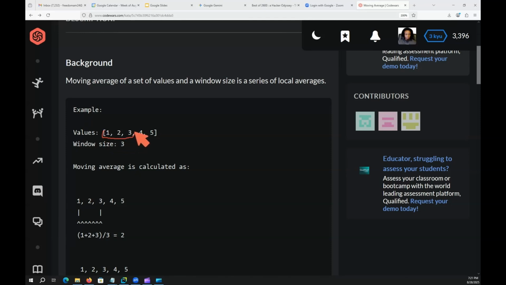You're going to get a sub list, and you're going to get an average of that sub list, and then you're going to move it along and get an average of the next sub list. Move it along, get an average of the next sub list. So that's what a moving average is. You're given a window size, you get the average of the items in that window, then you move it along, next window, average, next window. The moving it along is the moving part. That's your moving average. So given a list and a window size.